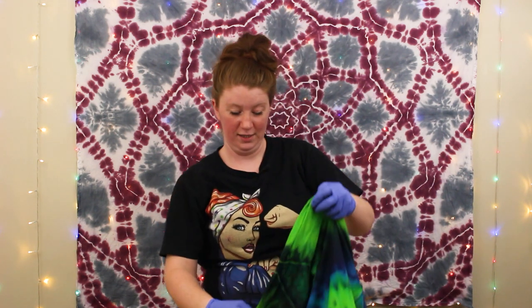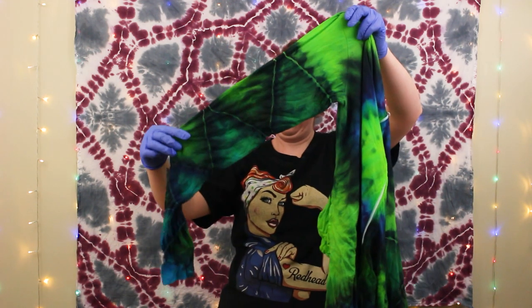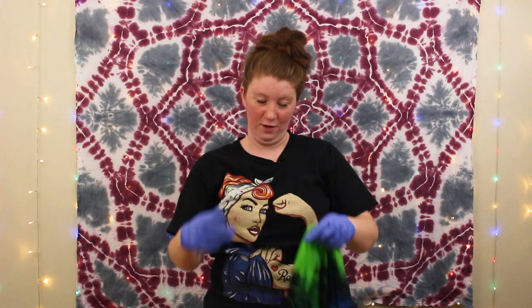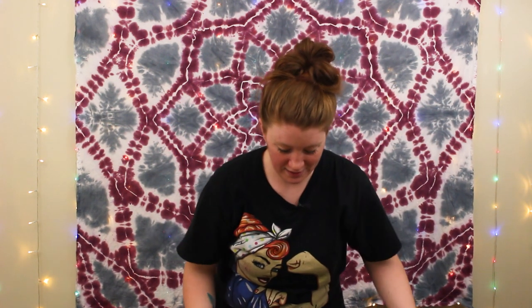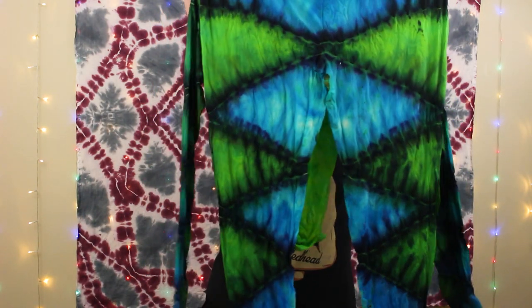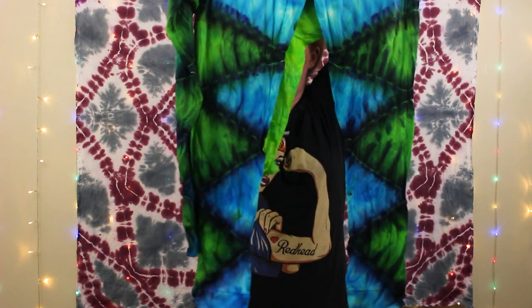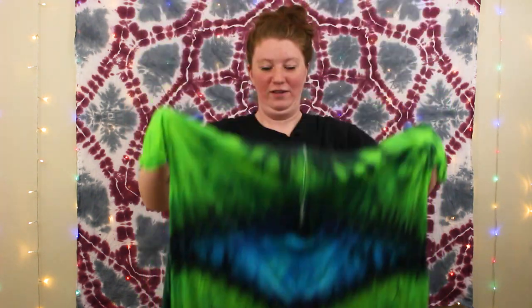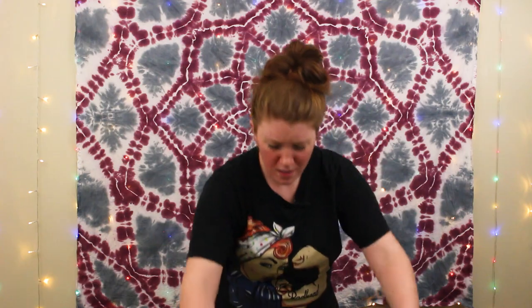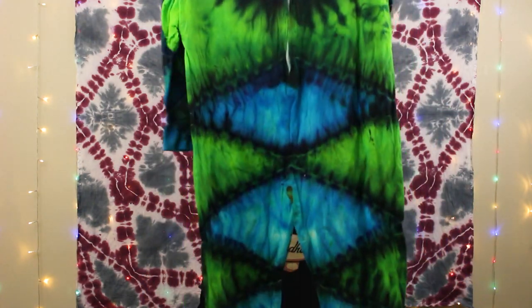Now check the sleeves out. You got a crisscross pattern. When you go to put your arm in here, it'll look like kind of X's all the way down. Pretty awesome. And I love the legs. Wait for the legs. Look at the legs, you guys. That looks awesome. The legs are my favorite by far out of all of it. I'm loving it.